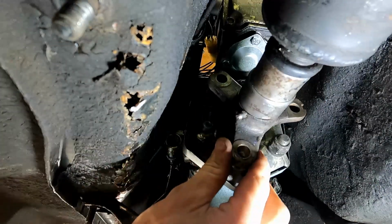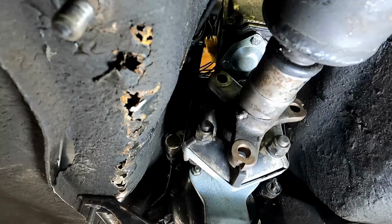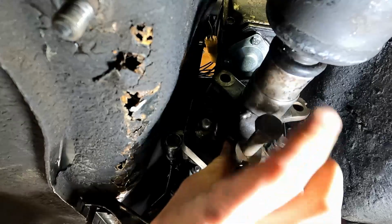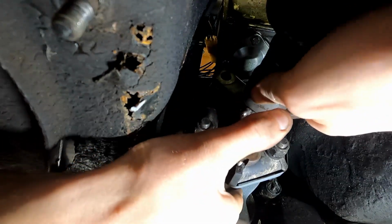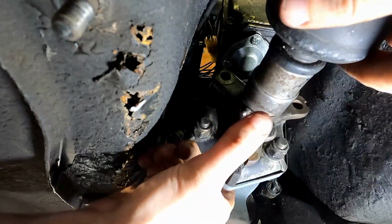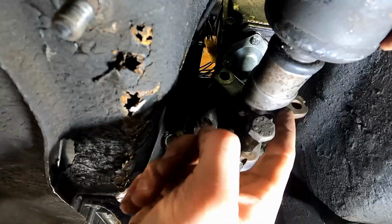But I think what we're going to have to do is, in order to get this lined up, tap with our dead blow a little bit to work this back forward, and then we can feed in our bolts. On this side, they go bolt first and through like that with a nut on the back side, the locking nut. So we're just going to play with this. I think you're just going to see a whole bunch of my hands in your face. So we're going to do one at a time, get it at least through there, rotate, do the next one, and do the next one. Then we'll get the nuts on there, and then we'll suck them all down, and maybe that'll move this forward for us.